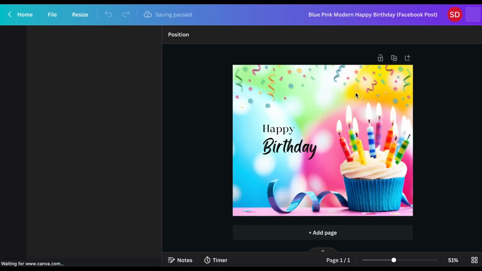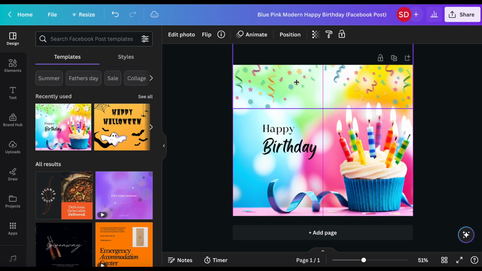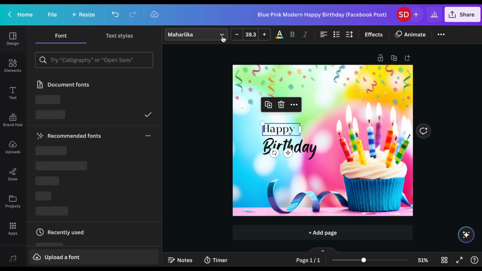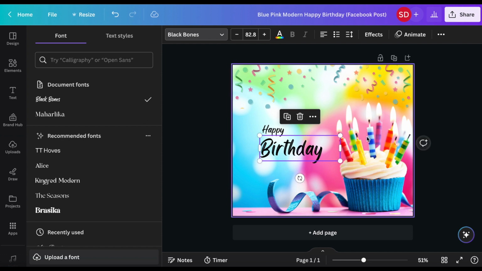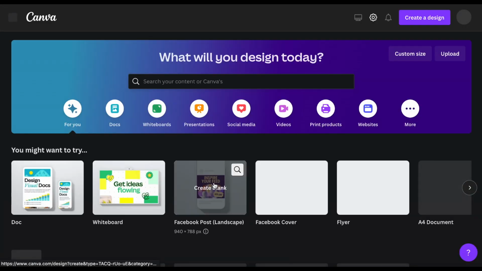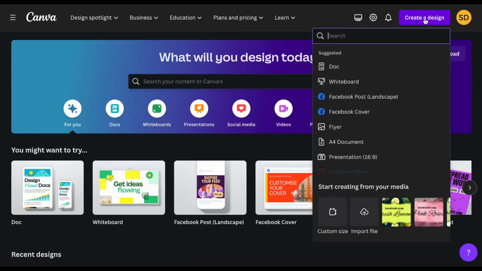And then you can just go ahead and customize this template, meaning that you can now change the different elements that are attached to it. Like you can see here, this was overlaid over its background, or you can change this font here to something else like this, or make this one bigger. You can even add a name of a person. This is something that I wanted to show, that even if you don't have so much time or you don't have so much imagination, you can go ahead and just use the different template options that are offered within the program.